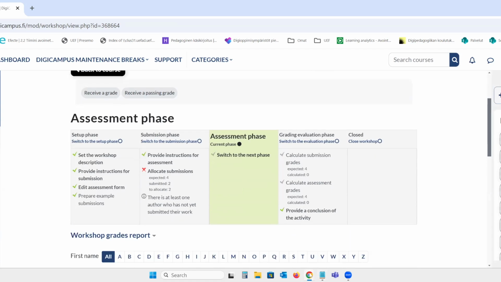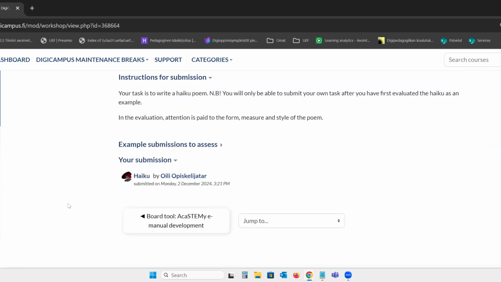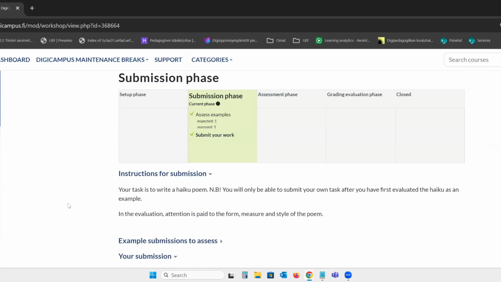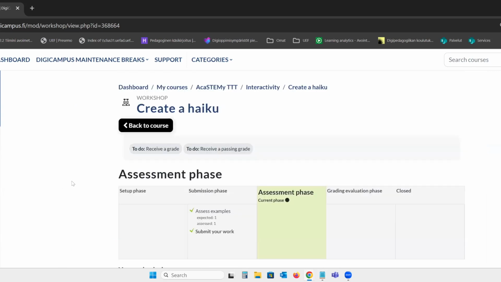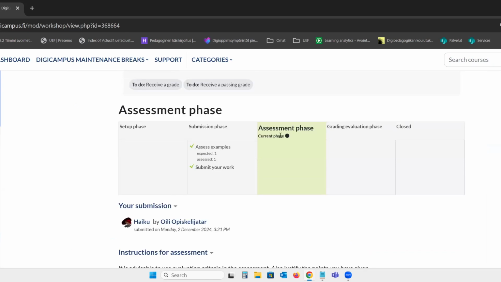assess, but let's see if there are any other submissions there. Not yet. So now our student is on the assessment phase, and they are waiting for other submissions in order to get a possibility to assess them.